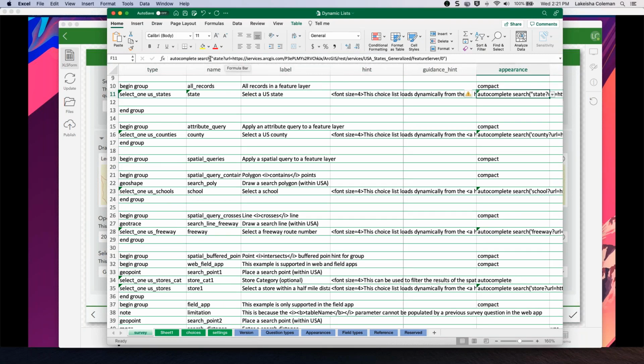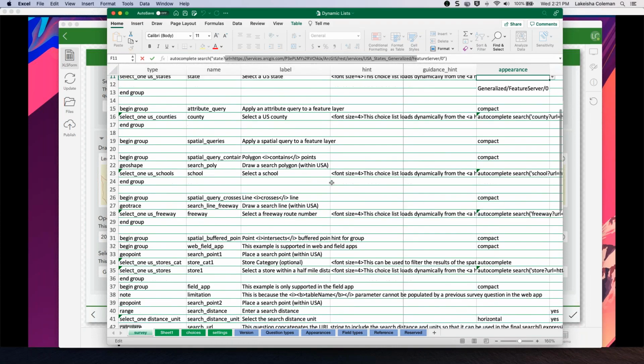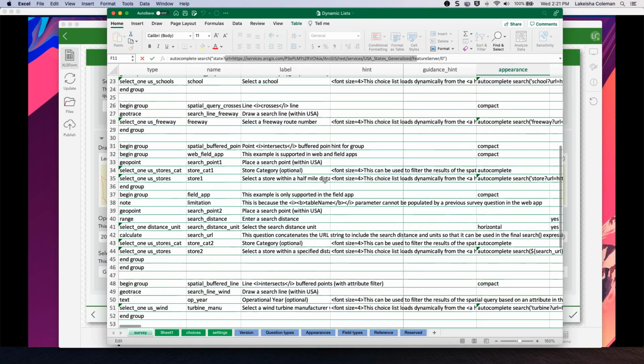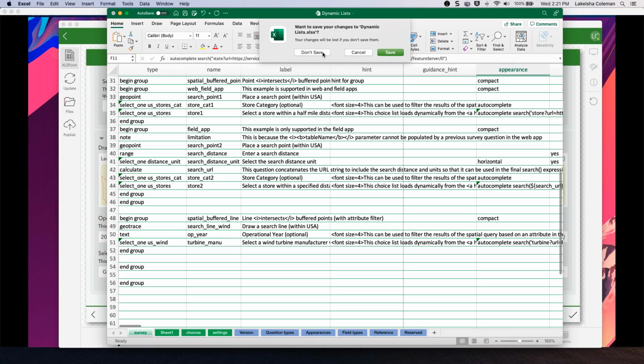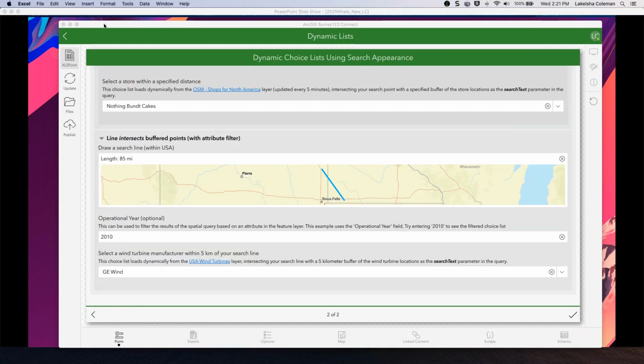I know this is hard to see, but you're essentially inputting the feature service, the URL for that particular feature service into your survey form. That way it knows where to query from on that feature. And all of this comes with that particular sample. It'll have you set up in a nice way to get started. I won't save.